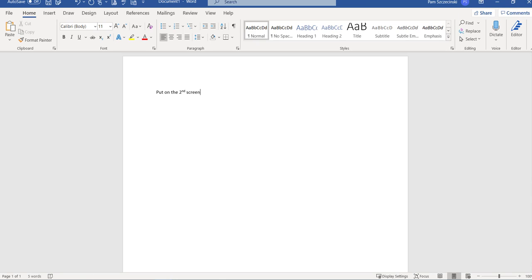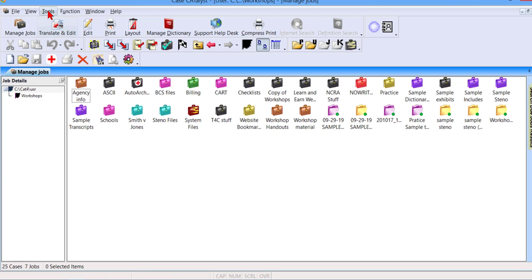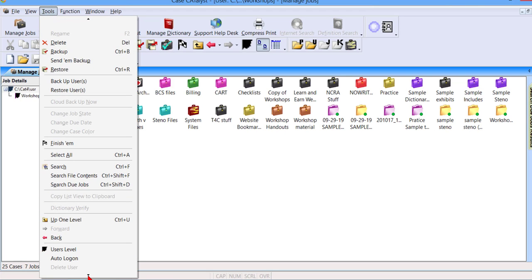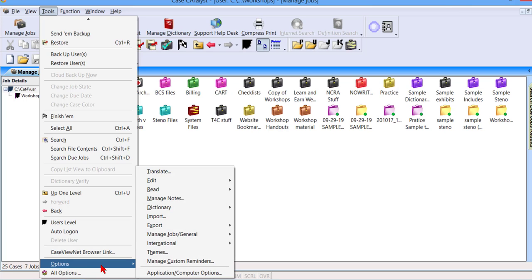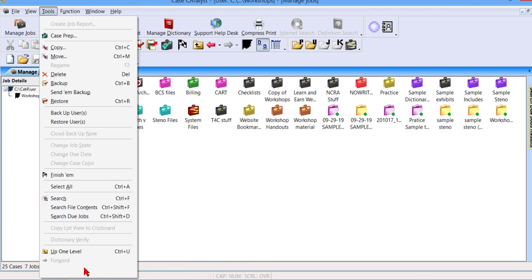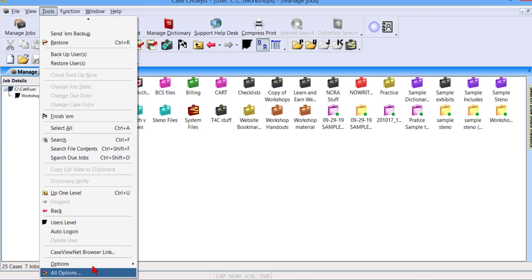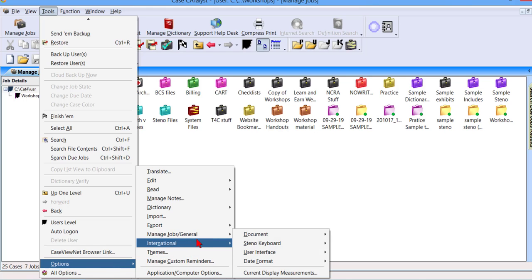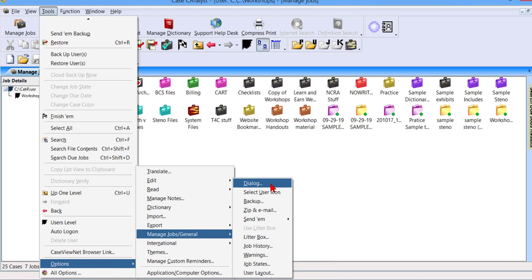Now, within Case Catalyst, there's also a setting we have in case you don't want various windows to open on different screens. You can come into your settings under the Tools menu. Tools, Options, you have to scroll down to it. Then we have Manage Jobs General, and then Dialog.